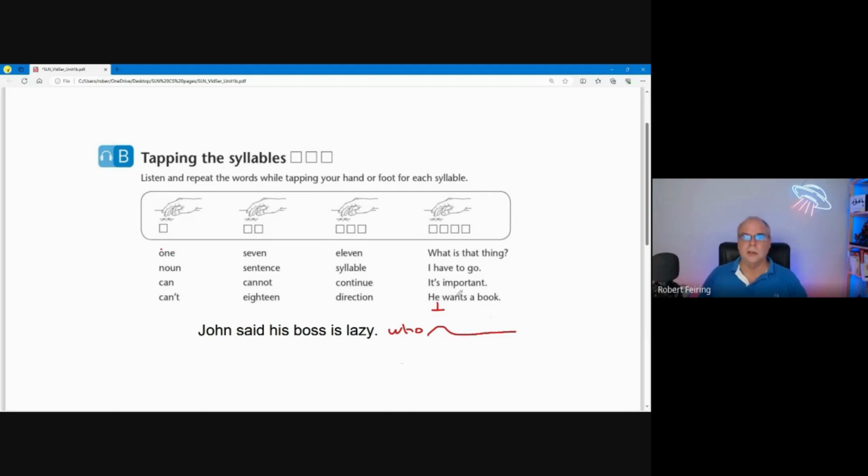Now the second usage, I'm going to make the A in this verb the most important sound, the easiest sound to hear. And I'm going to say, he wants a book. It changed, didn't it? He wants a book. So let me show you how my voice works. There you go. He wants a book. In that sentence, I'm focused on the verb, and so I'm really trying to let the person know that his needs are what's important to me. So let me write needs down. I'm focused on the verb.